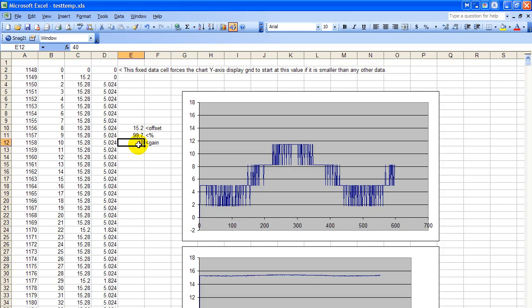And then the gain is simply the amplification of the waveform. So right now it's a 40 gain. So if we say that this peak value here is, let's call it 11 volts, then it's 11 divided by 40. So it's really a quarter of a volt, 250 millivolts from here, 0 reference, up to there. So you got to remember to back out the gain factor to figure out the actual value. So this ripple right here is probably in the neighborhood of 200 millivolts, and that's what we put on top of the 15 volt DC signal.